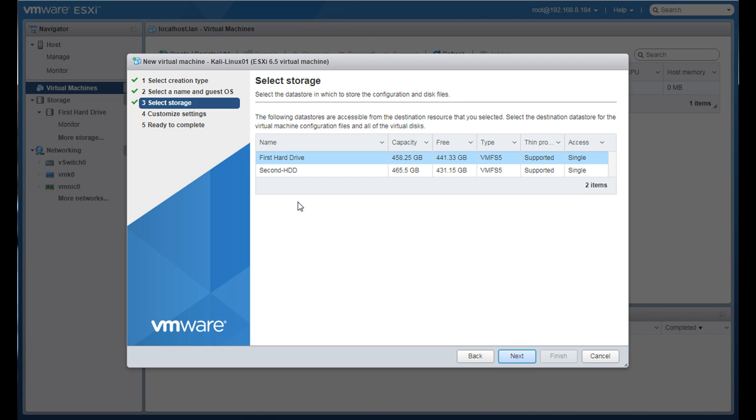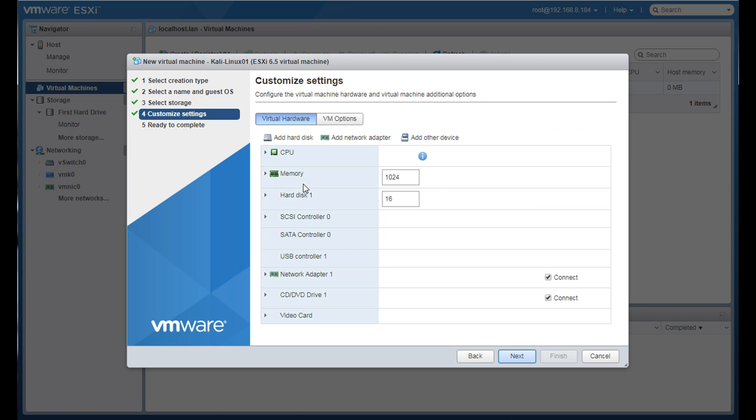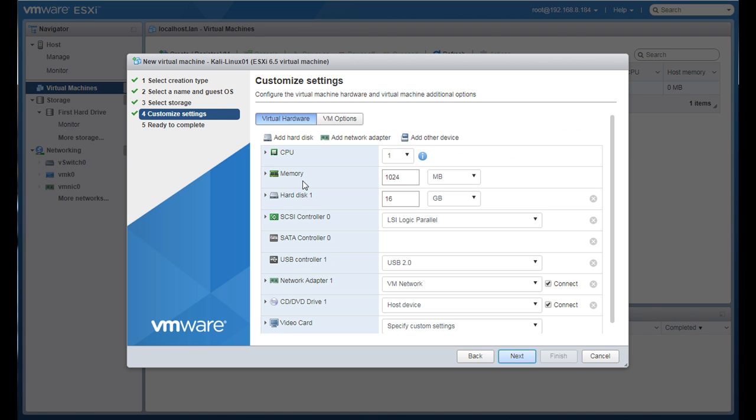Then we'll click next. Now the hard drive I'm going to use on the host machine, I'll just choose the first one here and go next. The other thing I need to make you aware of is the virtual hardware, and also some options.